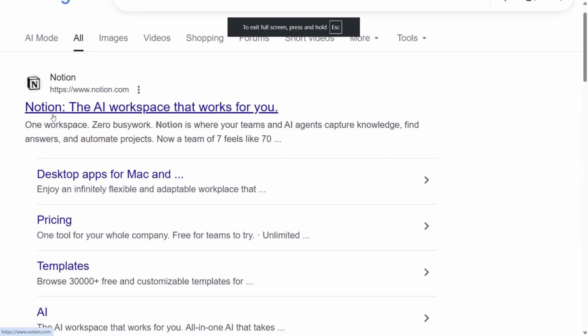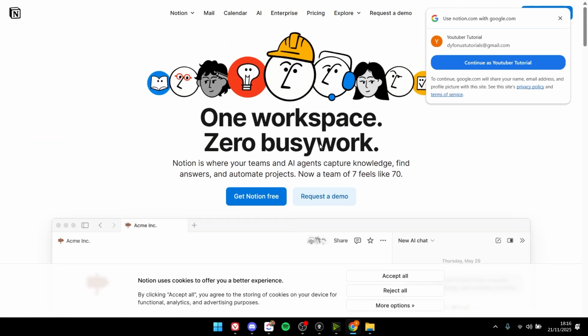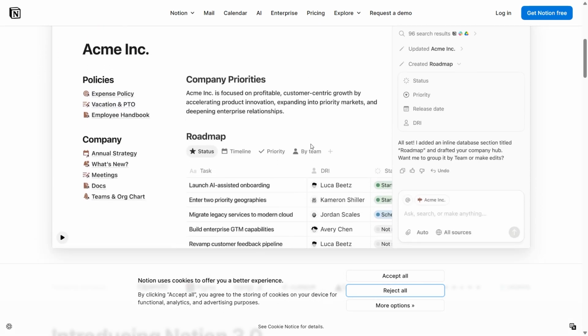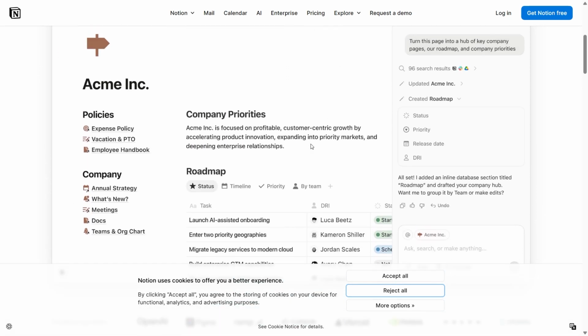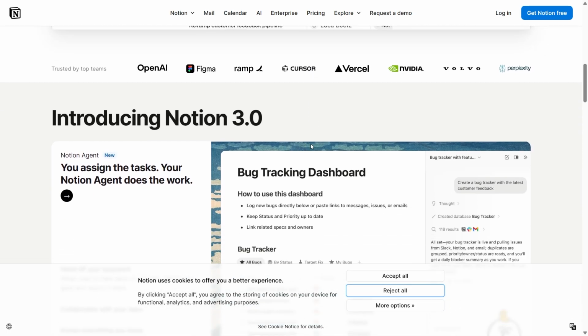Well, Zotero, ResearchRabbit, and Elicit find and organize your papers, but Notion and LaTeX organize your actual writing. Notion's very flexible for notes and outlines, and LaTeX handles complex manuscripts with hundreds of pages, tables, and automatic formatting. You've probably already heard about Notion, the AI workspace that works for you. I've actually used Notion multiple times and I think it is very useful. You can save anything you want here and customize it however you want, and it also has an integrated AI that can directly help you with what you need. It can create tasks, notes, and everything like that.